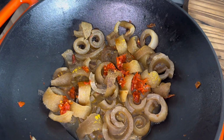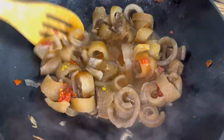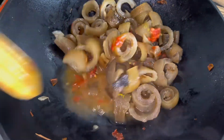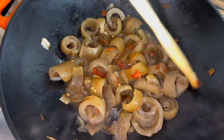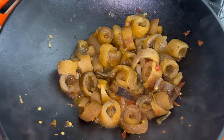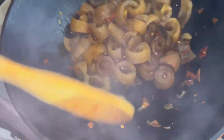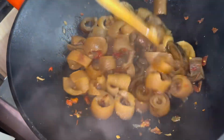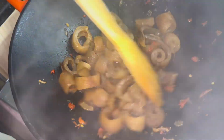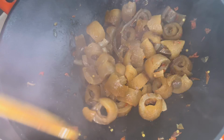Yeah, so that's just it for the pomo. Then stir and cover it. Let it cook for at least 10 minutes or thereabouts, just to allow all those spices to get into it. So yeah, we'll come back. So this is it after about 7 minutes or so. So I think it's okay. I'll just go ahead now and take out the pomo. Then we'll begin our sauce.